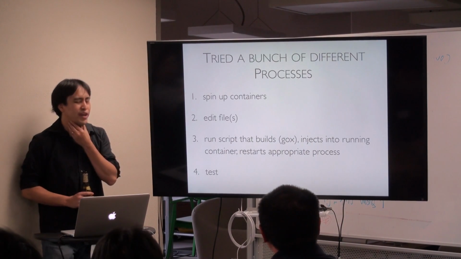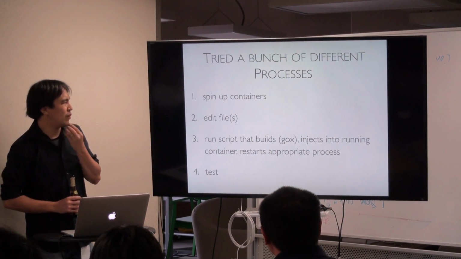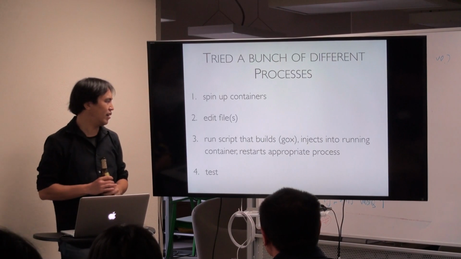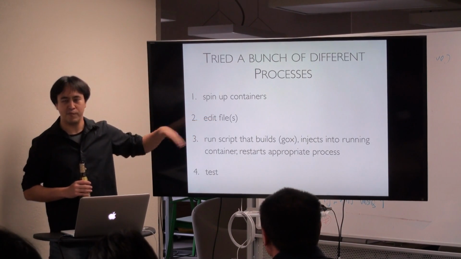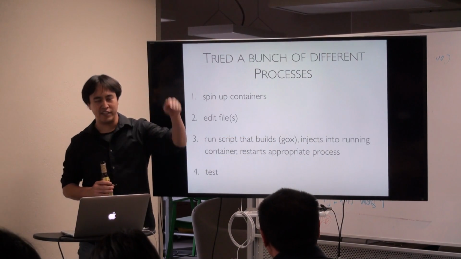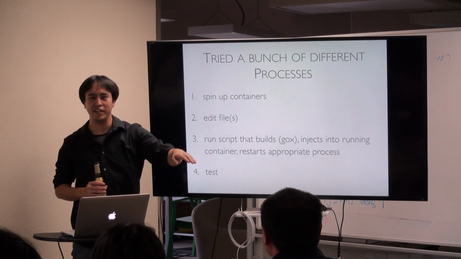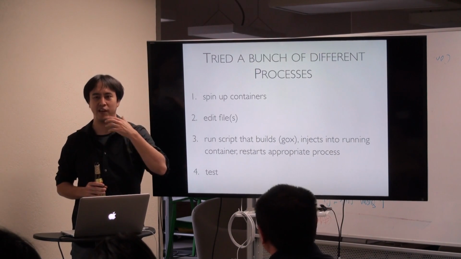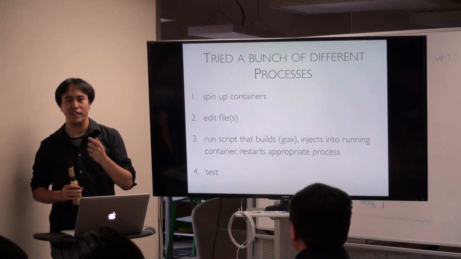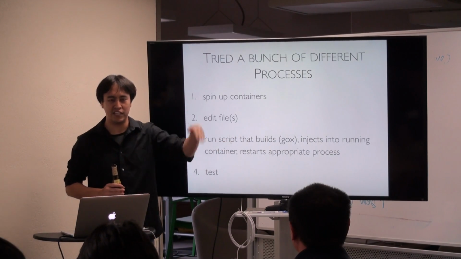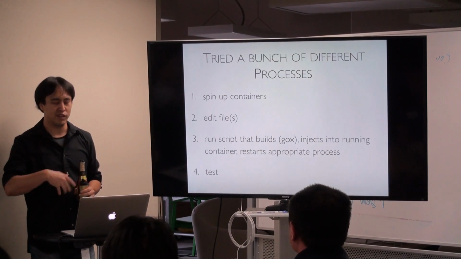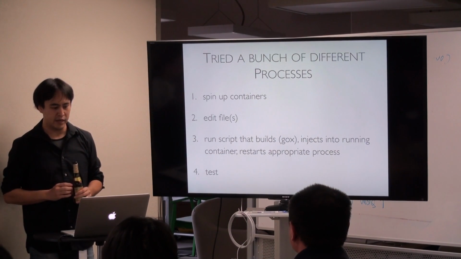We tried a bunch of different ways of doing this correctly to get to the goals. One of the first things we started with is we'd spin up the containers and get a nice environment humming along. We have our developers edit the source code and run a script that builds, cross compiles, and injects that binary into the container. If it's a JSON REST API server, it'll kill the server, inject the new JSON API in there, and then start that one up. One script does all of that: the build, the inject, the kill, and the start. And then, of course, they can test. Now we can hit that endpoint with whatever front end or JSON tool we have.